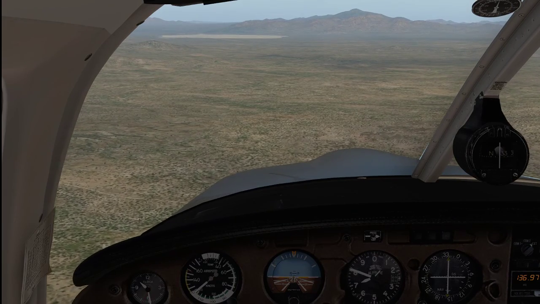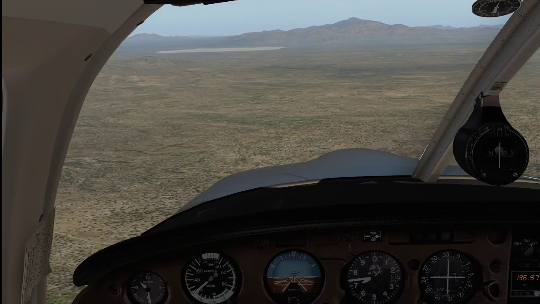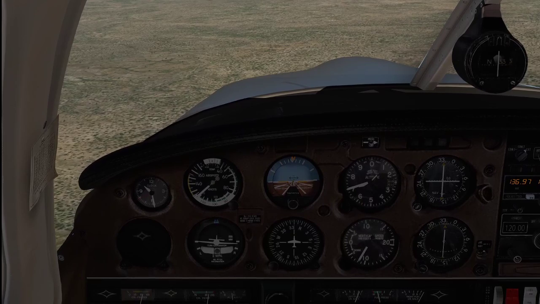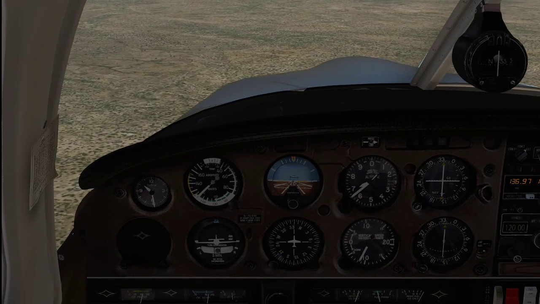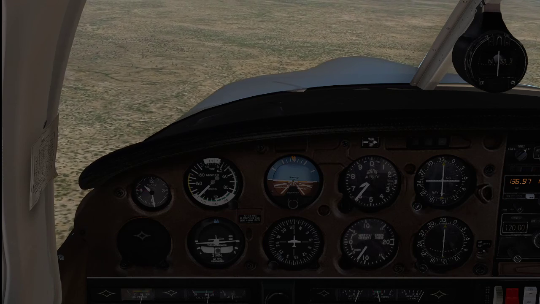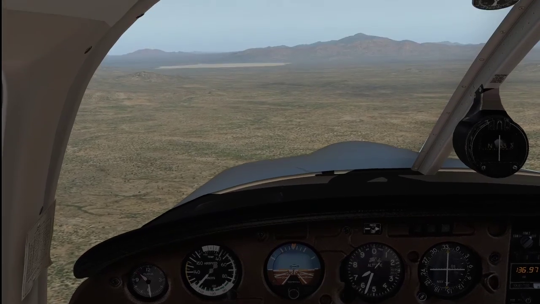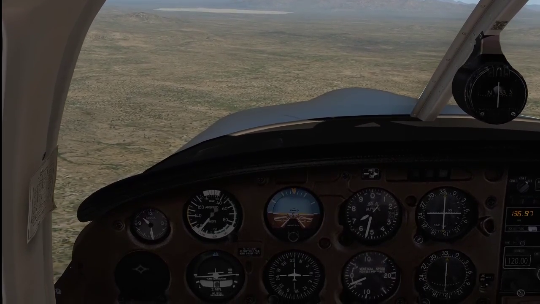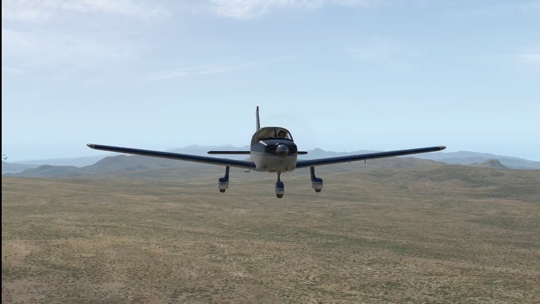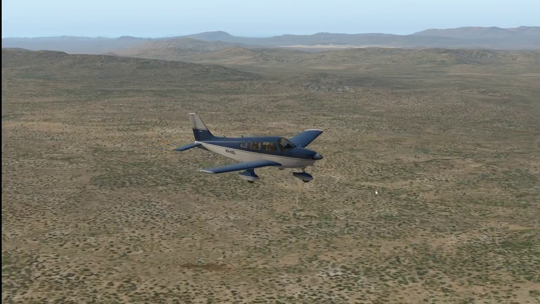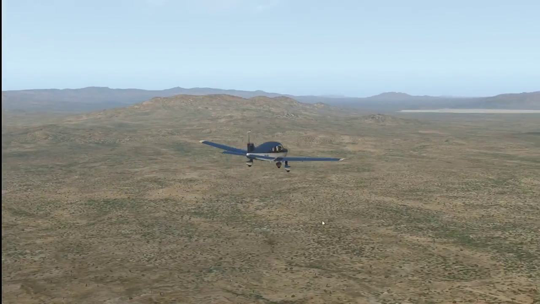Can you make a runway out? I'm still not being intercepted by anyone. I am nicely tracking, just a few degrees off on the nose, but I am on that 336 radial, and I've actually stayed on it quite nicely, apart from when I look away, which, well, let's do that. See what we can see.